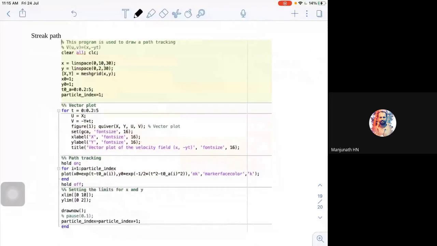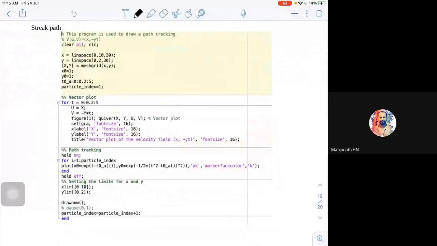Now, here one extra thing I'm trying to do. Many things can be done in your streak lines actually. If you want to add some colors to it: the code I have given will give a single black color, but here I can also add multicolors to it. That can be done to make your streak line or streak particle tracking have more visual effect.